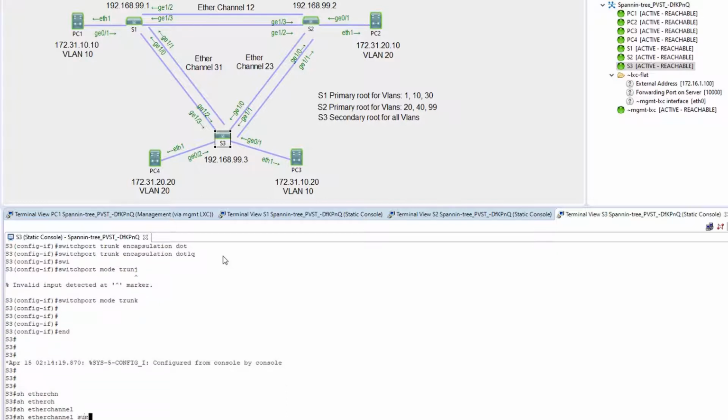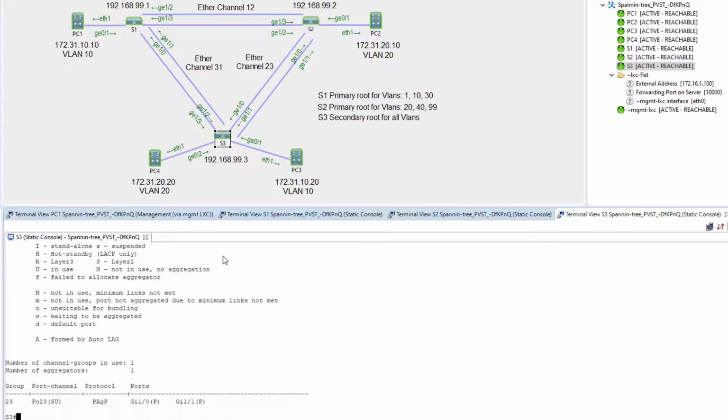EtherChannel summary, and here we go. Let's do configuration on these two interfaces as well.